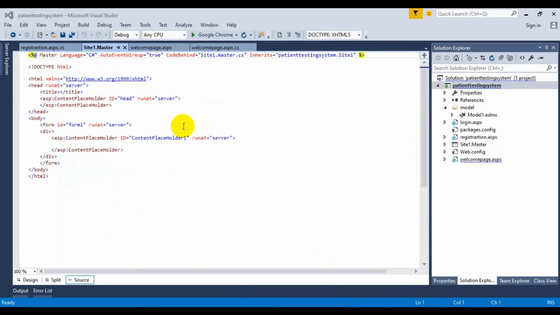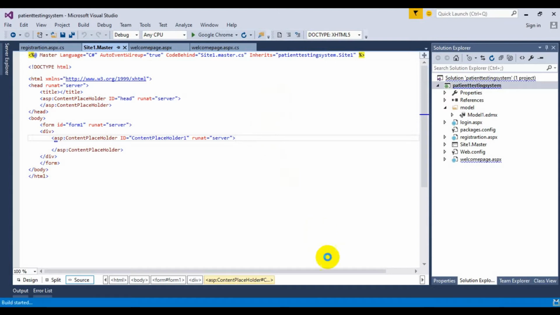If I run that particular page, it will show an error. What is the error? Just check it in the browser. Use Ctrl F5 to run the project, or you can run from here. If you want to run your project directly, use Ctrl F5, but if you are applying breakpoints, you have to run the project from Google Chrome. If you run with Ctrl F5 while using breakpoints, it will not work.